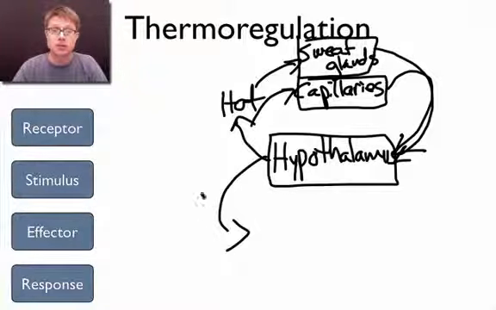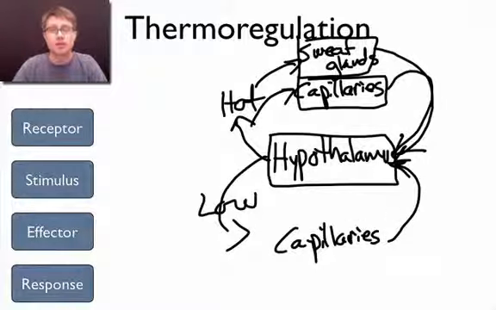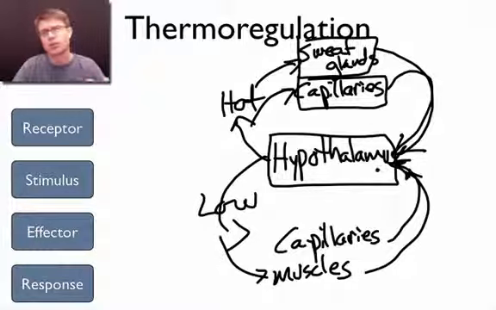Let's say that our temperature goes too low. What are some things that could act down here? Well, capillaries again. If capillaries before were dilating, when we get too cold, then they're going to constrict, and that's going to hold more of your temperature close to the body. What's another one? Your muscles, for example. Our muscles could start to shiver, and that's going to generate a little bit of heat. We could have goosebumps where it holds our hair up on end, which doesn't really do much if you don't have a lot of hair. It's not like a dog, but it does pull your skin in tight, like a coat pulling in tight. It's going to hold more of that heat.